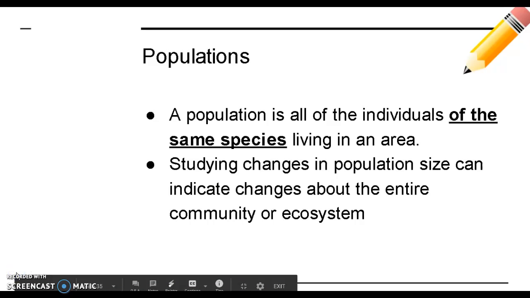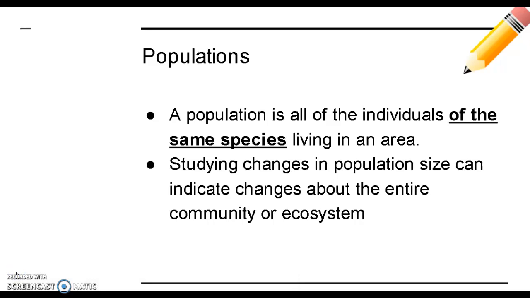So, on Wednesday and in class this week, our main focus has been on the community, which is all of the different types of organisms that live in an area. All the plants, all the animals, all the herbivores and carnivores, and bacteria and fungi, and how they interact with each other to form symbiotic relationships and food webs.